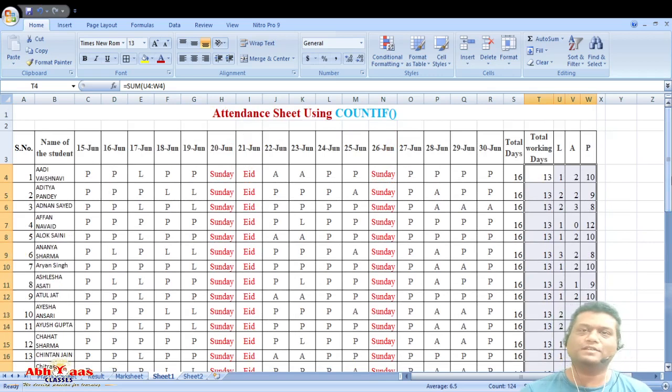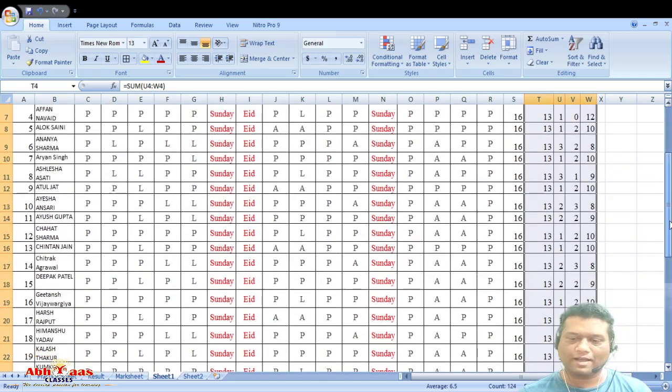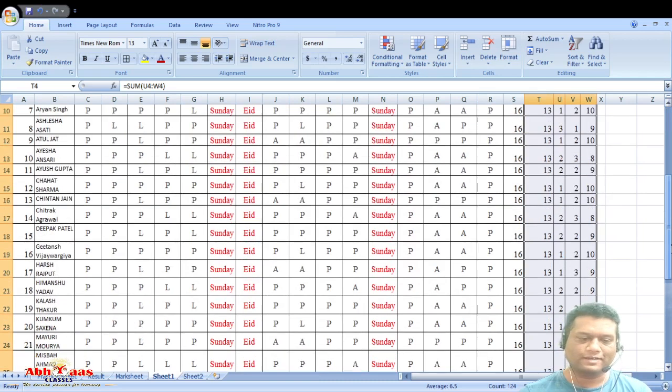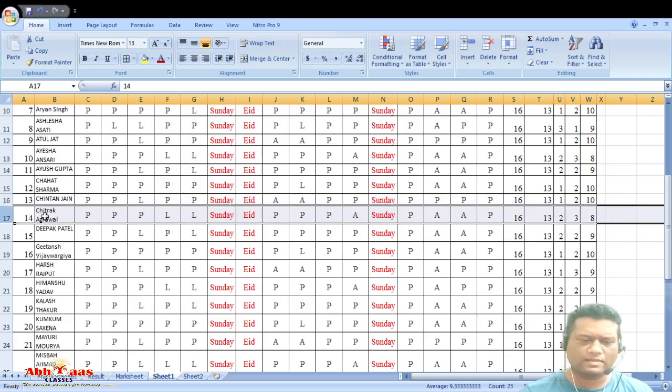Got it? Easier? Okay, now let's cross check once, because I always go for authenticity. Let's suppose we take Chiprak, because the number of leaves and absents are more.